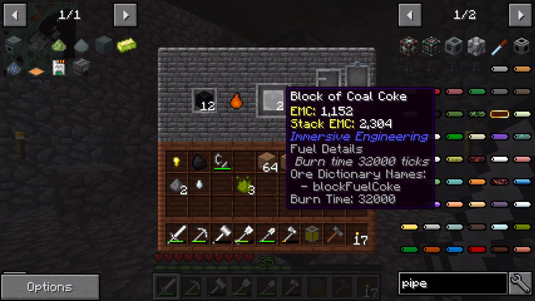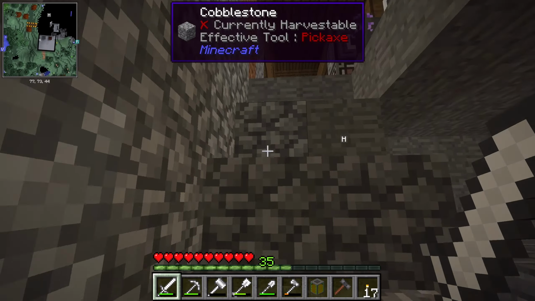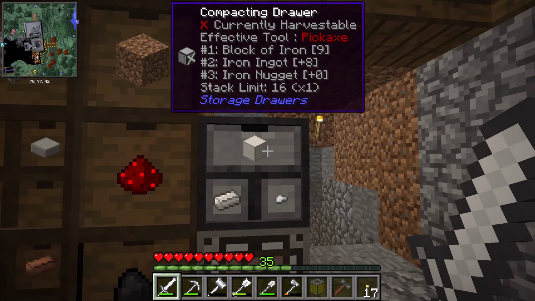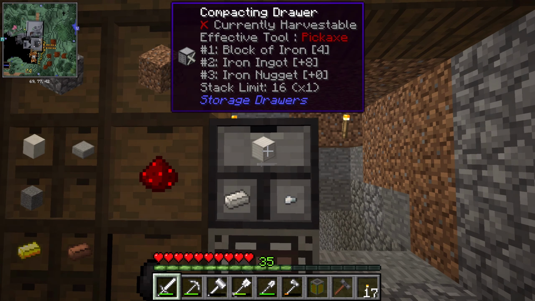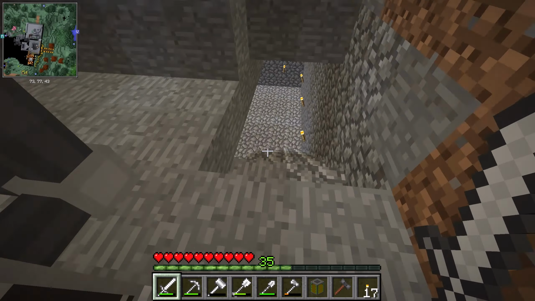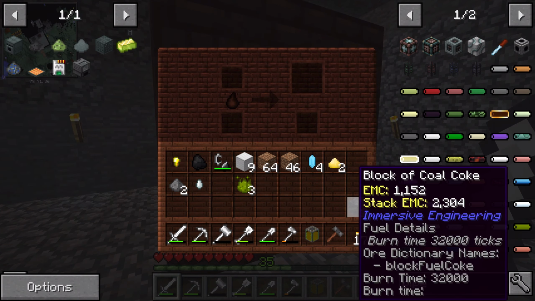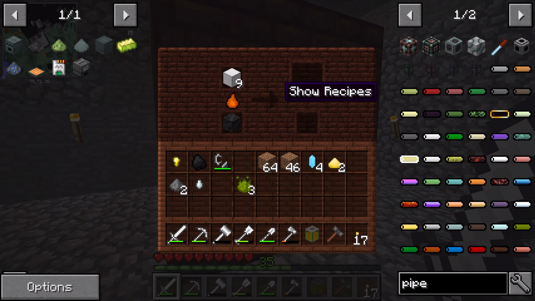First, I want to pull out the coal coke out of here and go grab a couple of blocks of iron because we're going to turn those iron blocks into steel. So let's just grab, 4, 5, 6, 7, 8, 9. Yeah, we've got 9 in there. Let's use all 9 here inside of the oven. So we put the coal coke in the bottom and we put the block of iron on top.